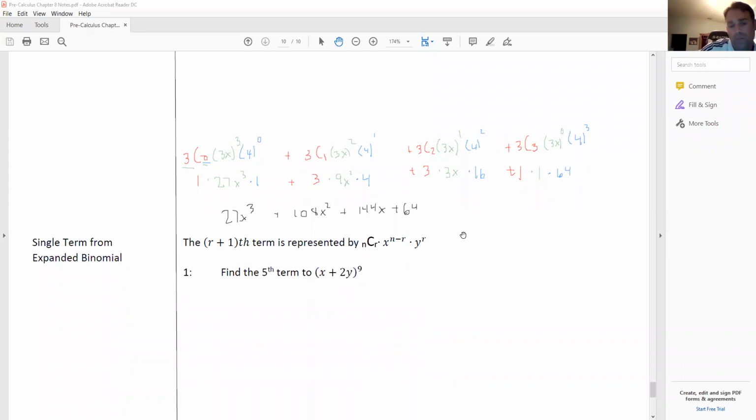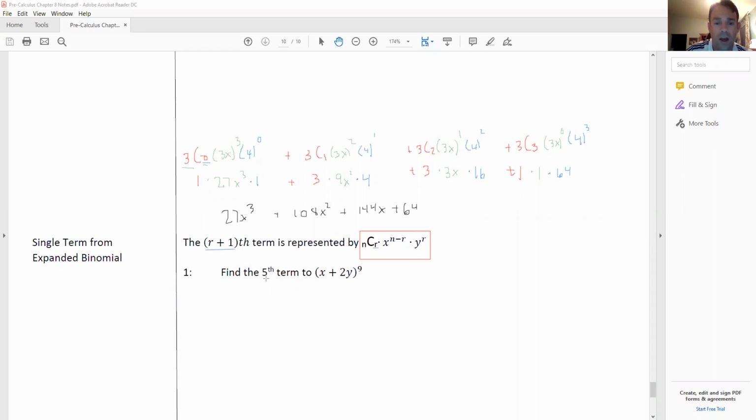So how does this work? Well, we understand the idea of expanding it. The last thing we got to be able to do is, how do we get a specific term? So the r plus first term is always going to be given to us by this formula. So if I just want one single term, this is the last thing we want. One single term, notice whatever the term value I want, one less than that is the r value I'm going to use. Well, how is this going to work?